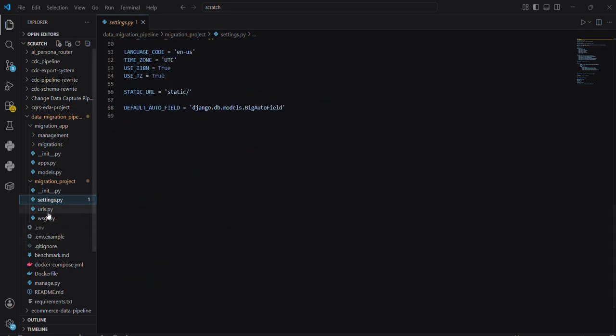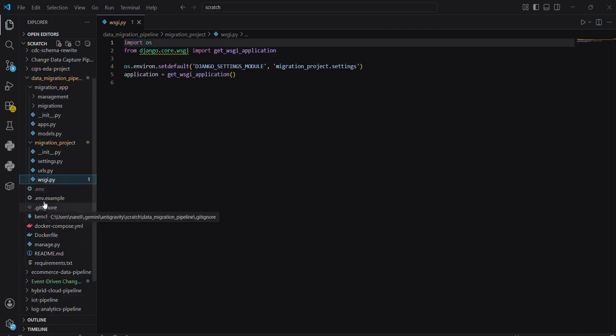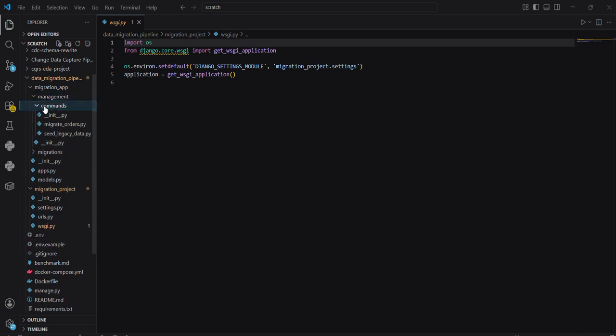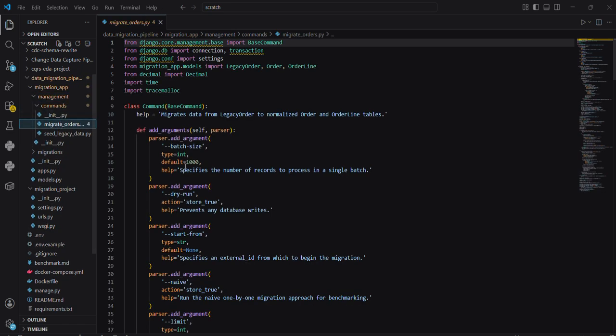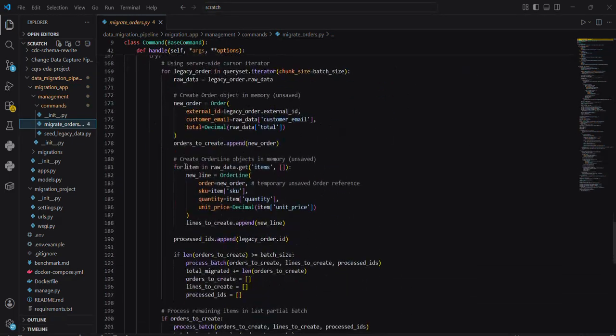And the main migration script that transfers order data from the legacy format into the new schema. It initializes the command packages and the management module.